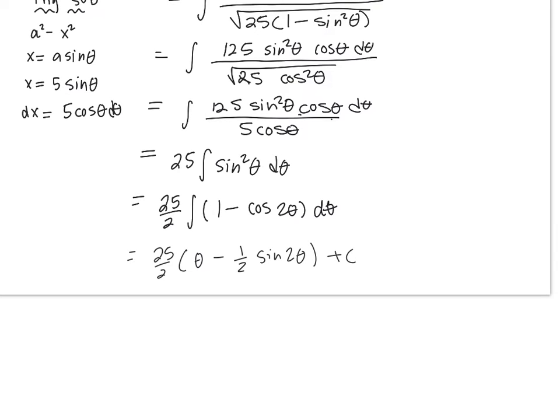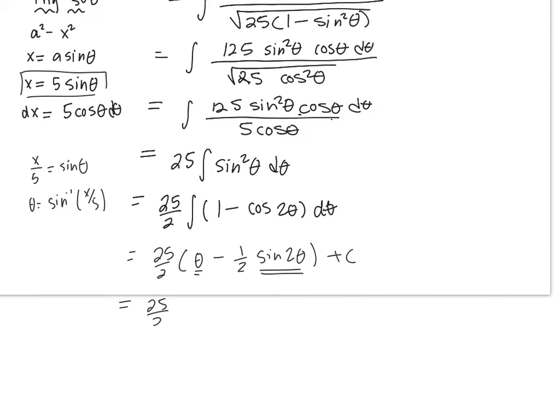Okay, now going back to our substitution, we have to take this thing back into x's. So notice that our original substitution was x equals 5 sine theta. So we know that x over 5 is equal to sine of theta. And we also know that theta is sine inverse of x over 5. Now that's okay to replace here, but it turns out you can actually replace this by something that's not a combination of putting sine inverse inside of a sine. And here's what we have to do.